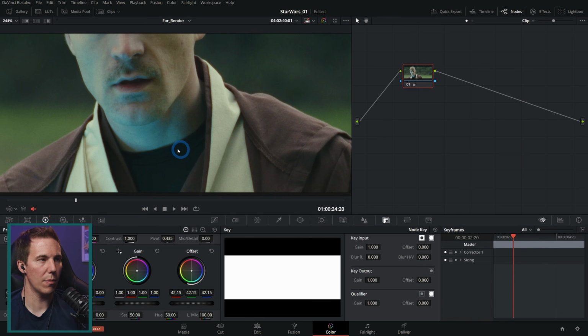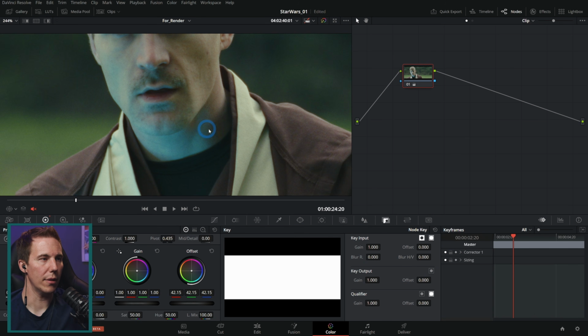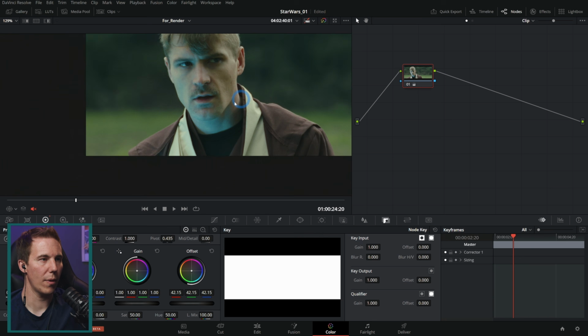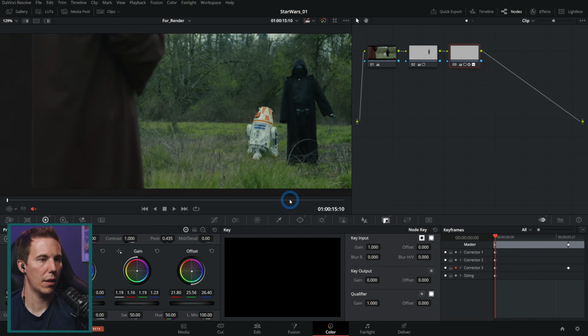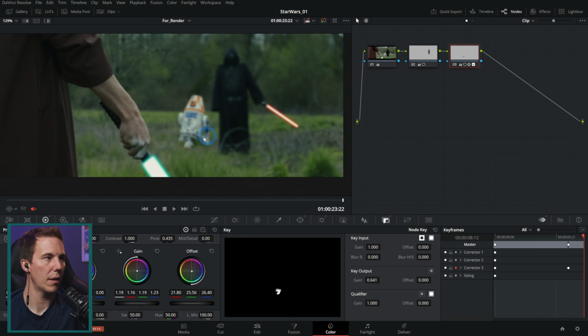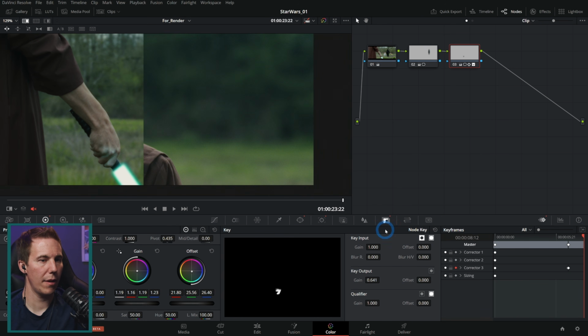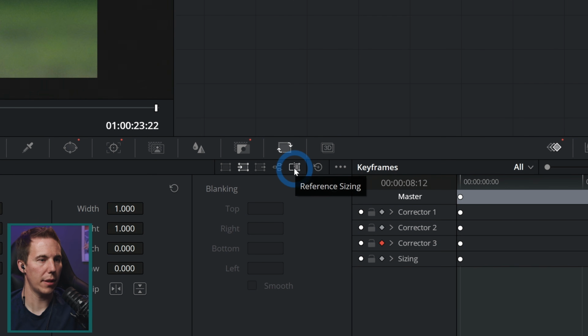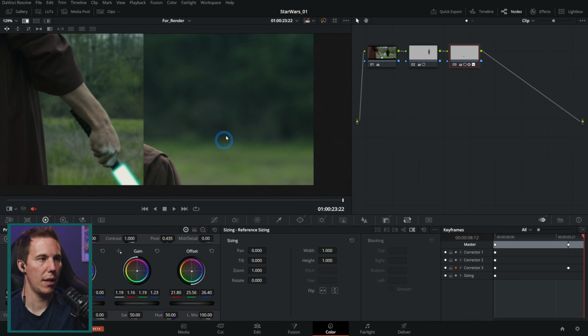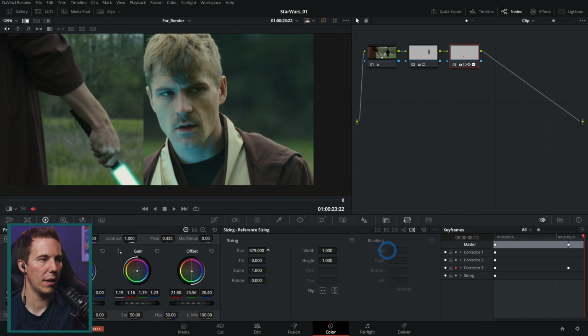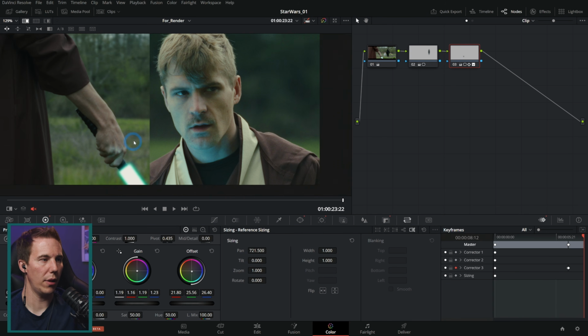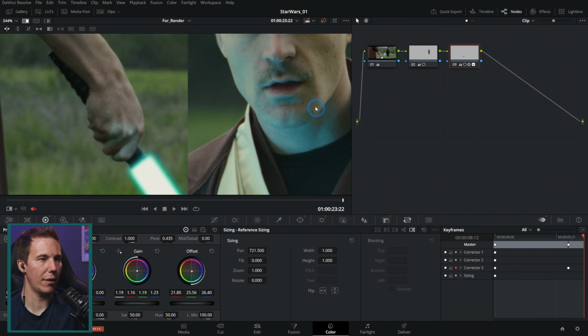Okay, here's some real light that's getting put on him. And so we can see how this looks as far as a reference. So I'll just grab this still and let's go here and play our still. And if we go over to sizing, this fifth little icon here, you can adjust the sizing and everything of your reference. And so I can push this over the pan like this. And we're just going to look to make this light on his hand look like this light on his neck.